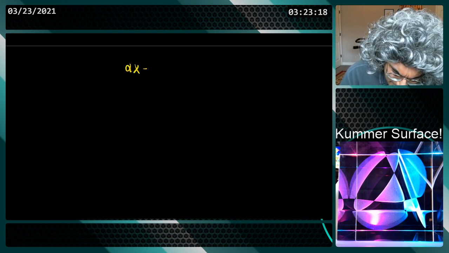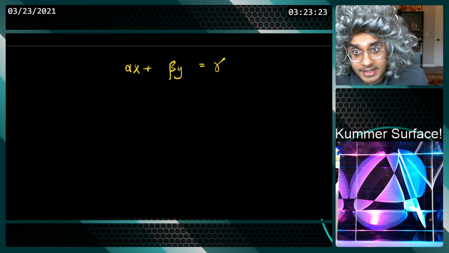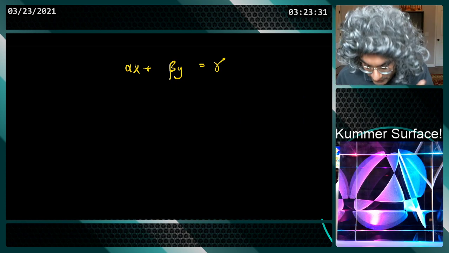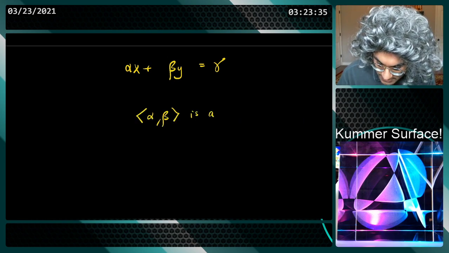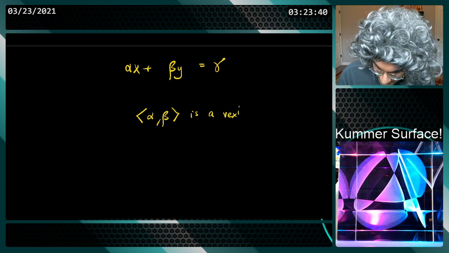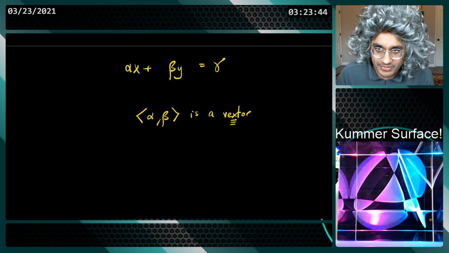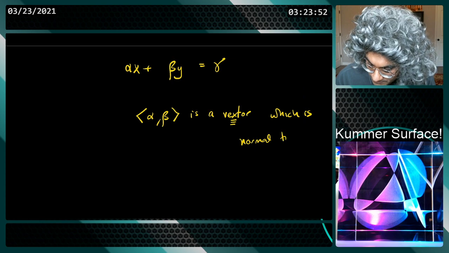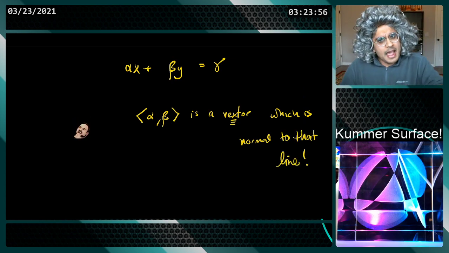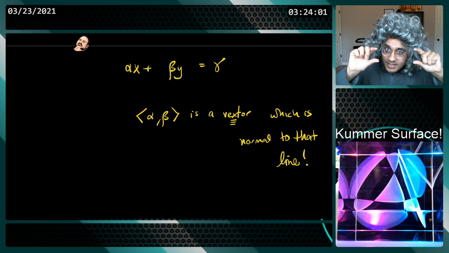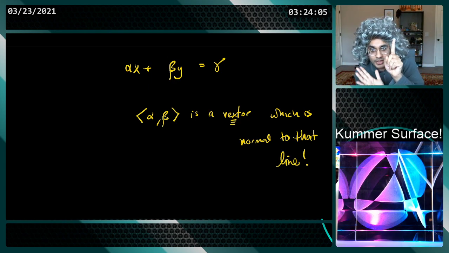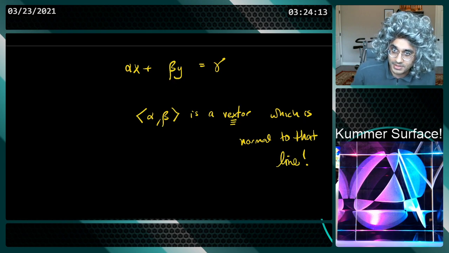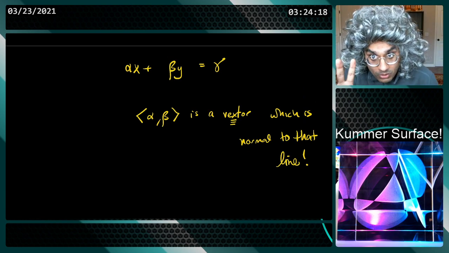Like alpha x plus beta y equals gamma. This is an equation of a line in R2. What is its normal? How do you read off a normal vector to that line? You read off the coefficients. It's always a vector. You probably didn't learn about vectors, they're a little bit more advanced. If you were in my class, I'd teach you about vectors. It's a vector which is normal to that line. I'm just reminding you that the coefficient vector of x, y, z, w is always pointing normal to the linear thing that the equation is cutting out. That's the general principle I'm just reminding you of. The general fact. Okay? So now, that was an interlude.